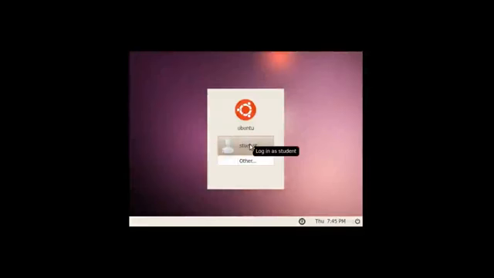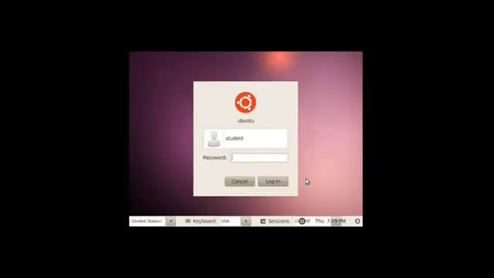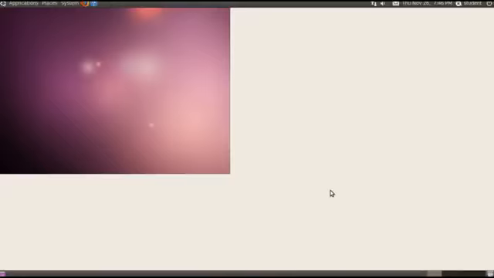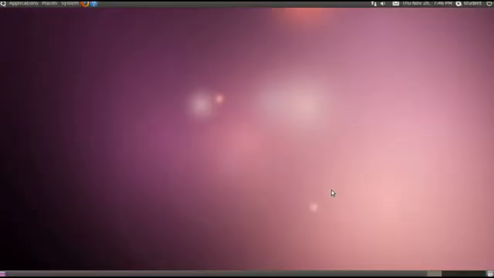Now when you start the Ubuntu operating system, first of all the available user accounts are given here. You have to click on the account which you want to log into. Then the Num Lock key will automatically be put off when you start the system, so you have to put it on and enter the password. So the Ubuntu operating system will get loaded. So you can see here how it is.